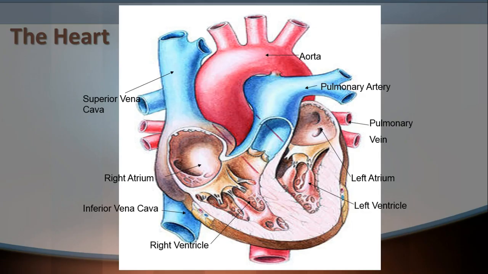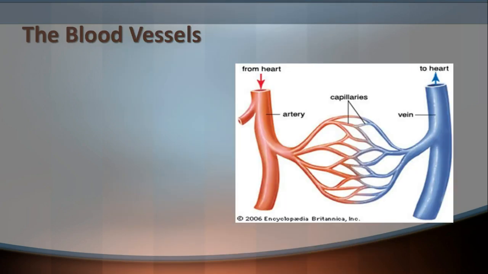Then, as you can see, the aorta winds down around and goes down the back side of the heart to the lower body, and it feeds the trunk and the legs oxygenated blood. So that is the circulation through the heart. The blood vessels are pretty cool because once you branch out from the aorta or the vena cava, they branch really, really small, just like the branches of a tree. They branch so teeny tiny that oxygen and nutrients can actually push their way through the walls of the capillaries. We'll talk about that in just a second.